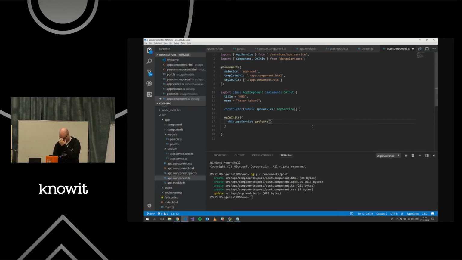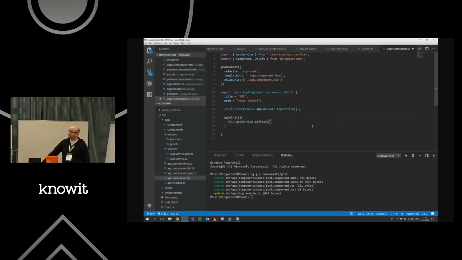Angular, or the HTTP module, uses RxJS. For those of you who are familiar with RxJS, it gives you streams, HTTP streams.